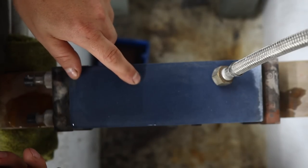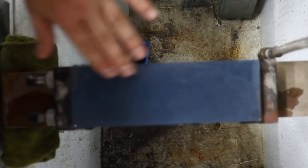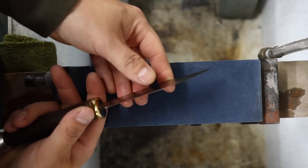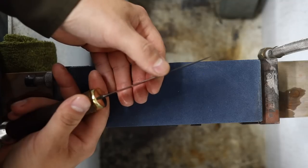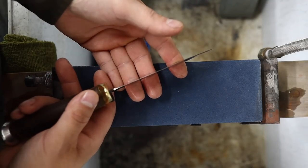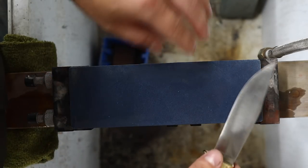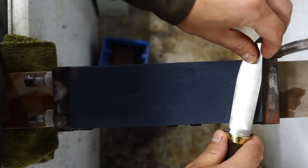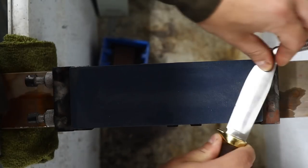Now I'm going to put it on the Kuramaku Blue Black 340 grit ceramic stone. Have a look here at the thickness of the blade. That's the actual thickness of the blade here, and that's no edge. This knife has never been sharpened, no edge established, so I get to pick the angle. I get to do it all here. This Kuramaku stone is supposed to be a splash and go, but I find it's a bit too thirsty for that.